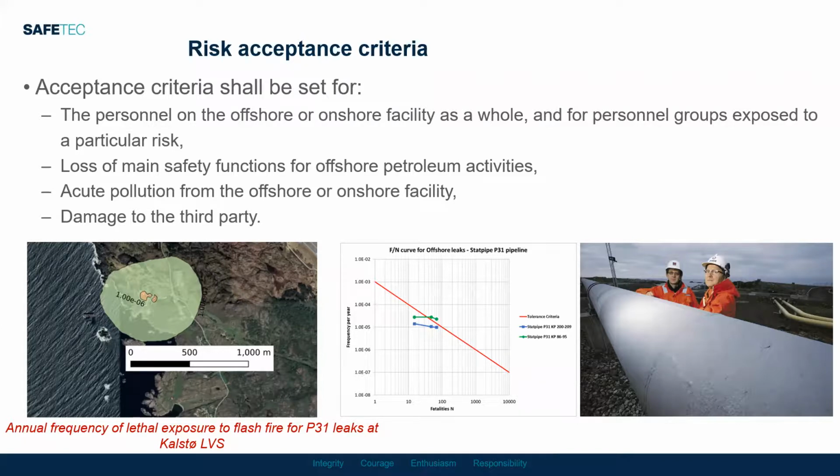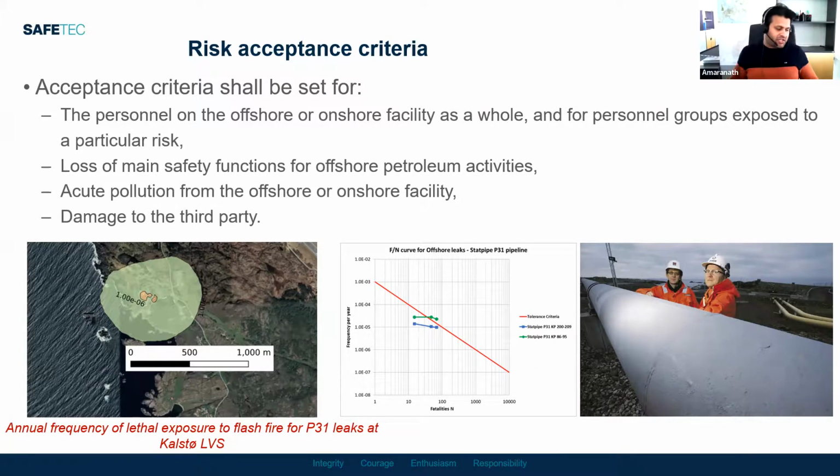Your thoughts on that? For offshore installations, there are no third parties around. For example, if you consider an offshore platform, there's a very low risk of exposure to third parties. But when it comes to the gas pipeline that goes on the sea floor, if you have a gas leak, that can expose ships and third-party fishing vessels, so then you need to have the FN curve to present the risk to society, or the societal risk.